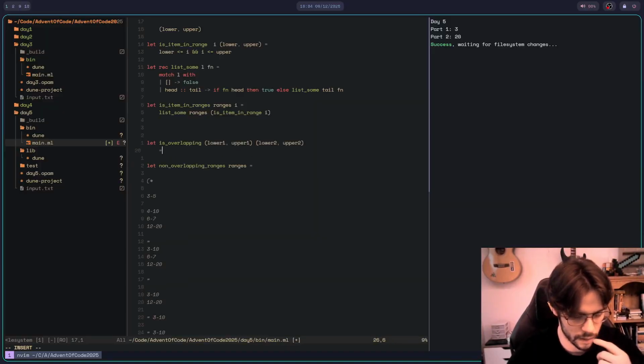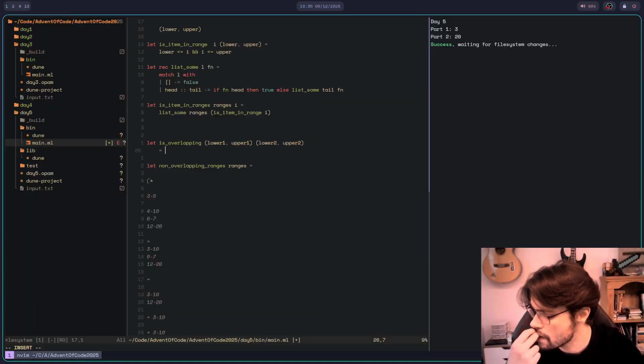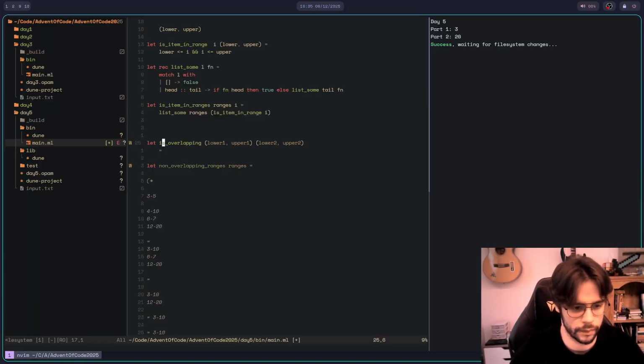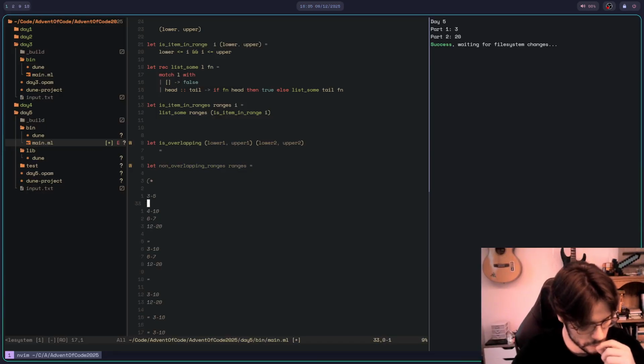And to check that they are overlapping is to basically say that, let's take 3 and 10, 4 and 10.